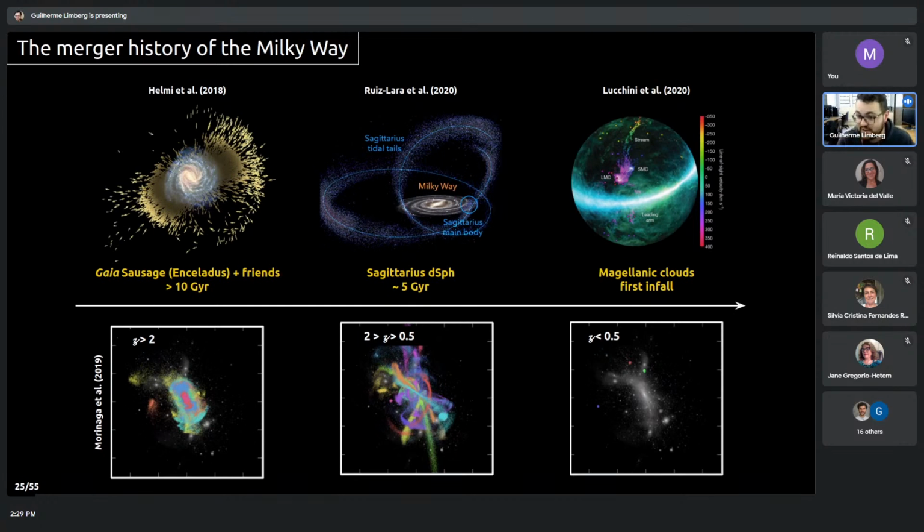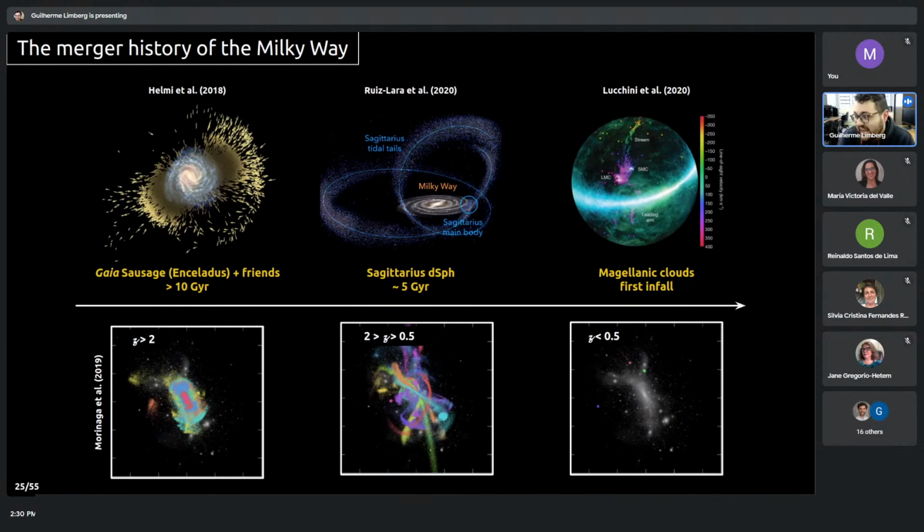And so, what else should we expect from this massive merging event? So, this is a massive galaxy. This galaxy was just as massive as the Large Magellanic Cloud, or in between the Small and the Large Magellanic Cloud. There are a bunch of mass estimates in the literature. This was a very massive galaxy, which had a high metallicity, or at least the metallicity of this galaxy was very high in comparison to the other stars in the halo. And we can see the kinematic, or dynamical, signature of this merging event very clearly in the halo of our galaxy, simply by plotting a color magnitude diagram of high velocity stars around the sun. We can see this population naturally appearing.